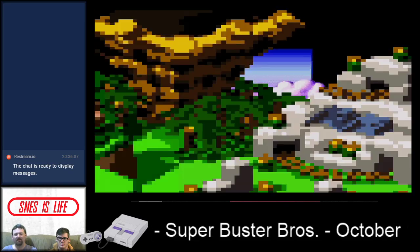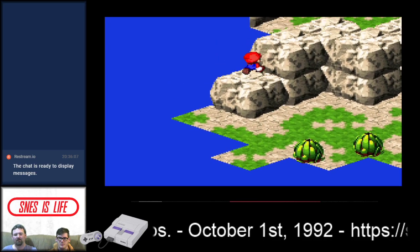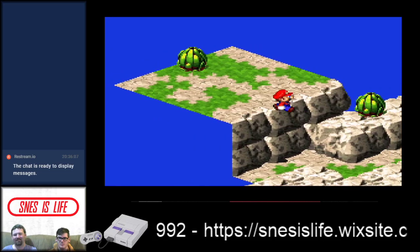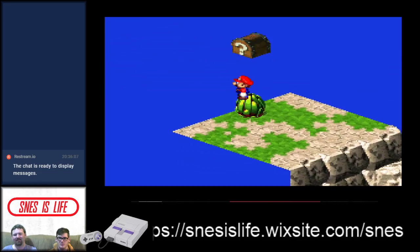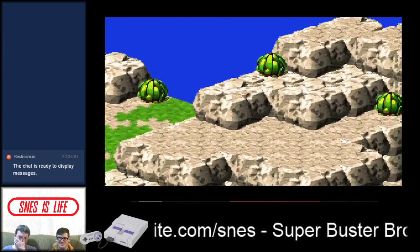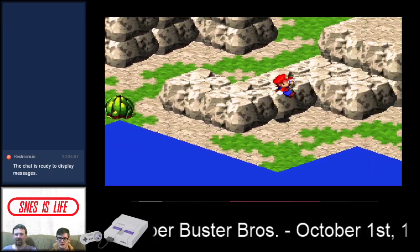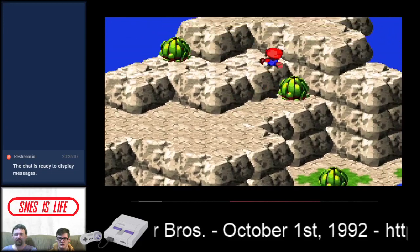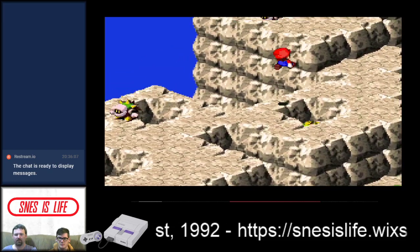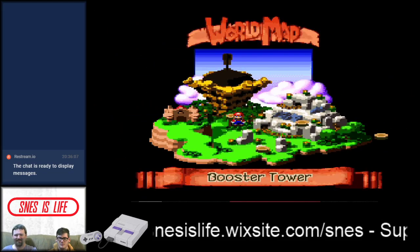Booster's Tower is great. Skills. Look at you. You were like, that's gotta be there for a reason. I was like, they wouldn't just put that there. Yeah, look, he'd actually toss the spinies. She's just skipping all the fights, getting to the good part. Here.